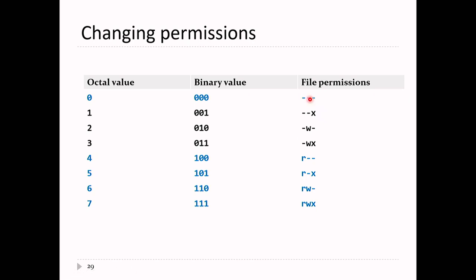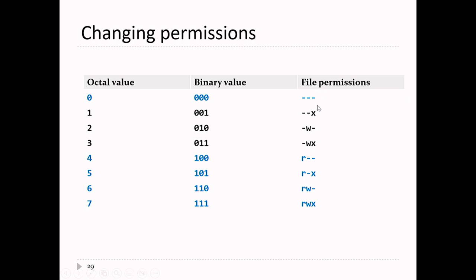So read, write, and execute. Any one of those permissions can be on or off. In other words, each one of those 3 things can be in one of 2 different states. What's 2 to the power 3? It's 8. So there are 8 different possible settings for your permissions. Using the octal value 0, if you write that down as a binary number, that's just 0, 0, 0, which is the same thing as nothing, nothing, nothing.